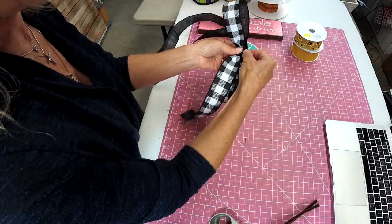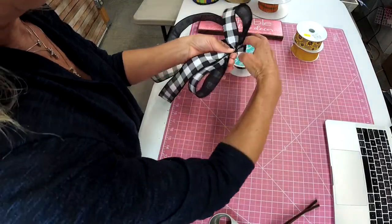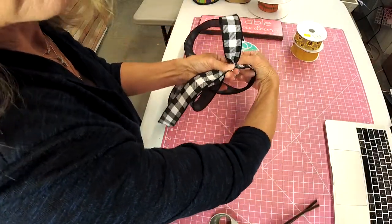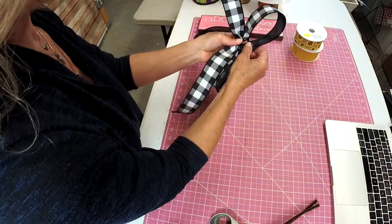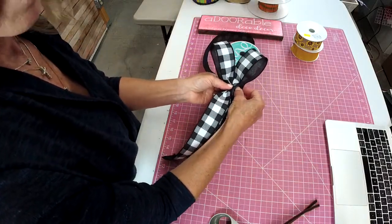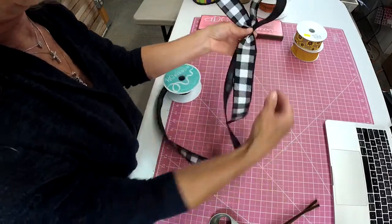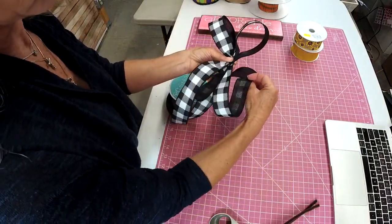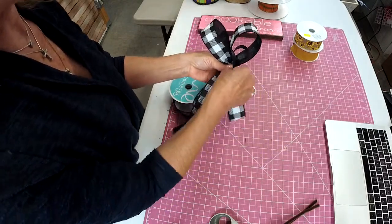I'm going to pinch it. We've got our tail, we've got two loops. Then I'm going to take this ribbon — remember we've got to get this ribbon where the right side is going to be showing — so I'm going to twist it again. Now I'm looking at the good side of the ribbon. I'm going to take it back to the back, and again I'm not holding a death grip on it. I'm going to pinch it, and then we're going to twist it — that's right, twist it. Bring it back to the center and you just keep repeating that process to get however many bow loops you want.